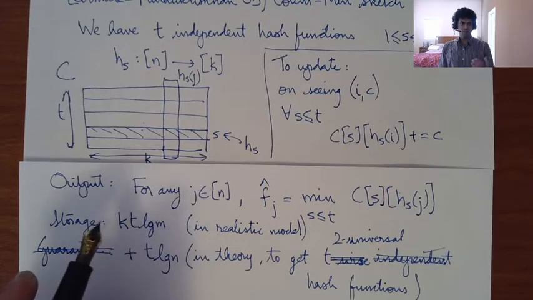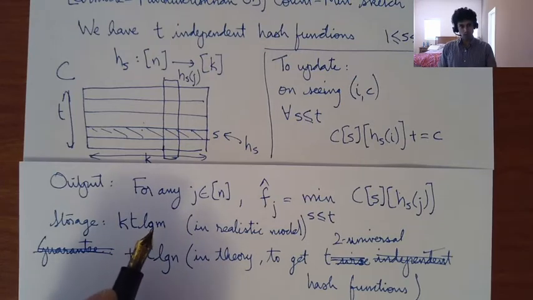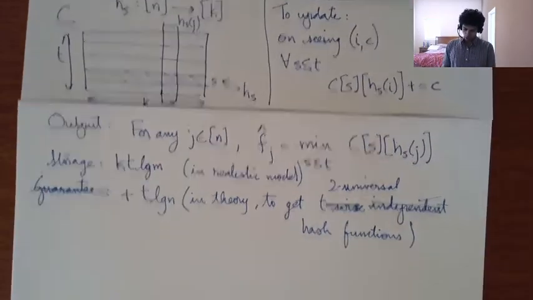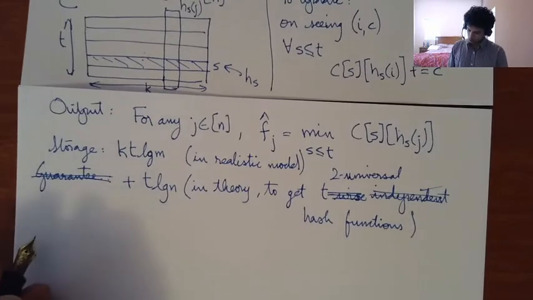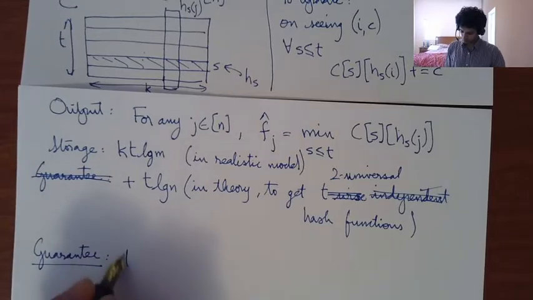So a lot of these results you'll see are often decomposed into two terms. One is what it takes to store the hash functions, and you can think of it as the main term, although it might actually be asymptotically smaller. But the main term is often what you need on top of the hash functions, which is the real data structure. Okay, so this is the storage. What is the guarantee that I want? Quick question. Yes.